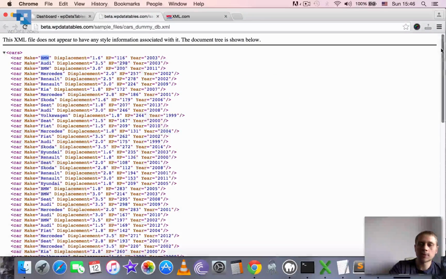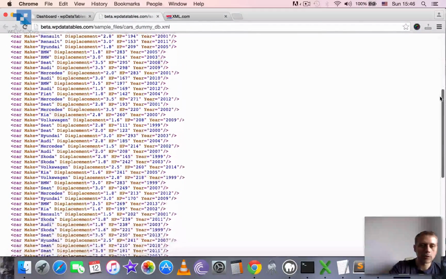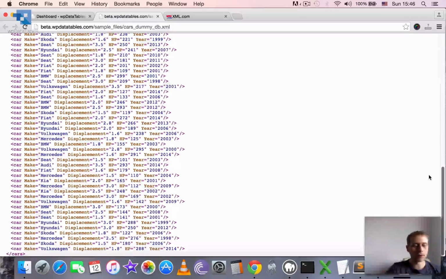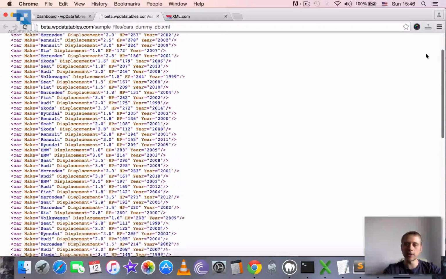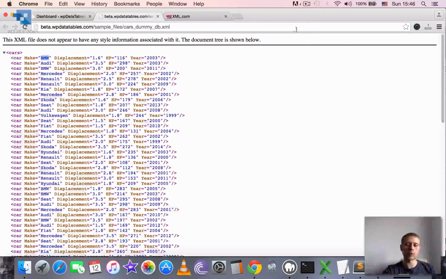We have prepared this sample file and we are going to use it to explain how to format your XML so it could be used with WP data tables. So this is the first thing that we need to mention. Not every XML, not any custom XML URL or output can be used in WP data tables. At least for now, we are going to investigate and maybe develop more sophisticated functionality here. But for now, the XML output needs to follow exactly this format.